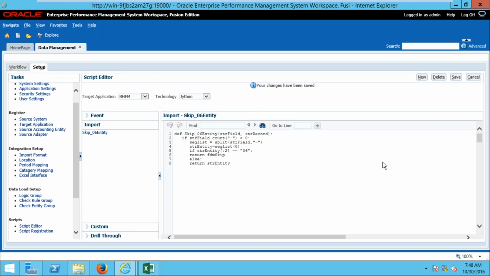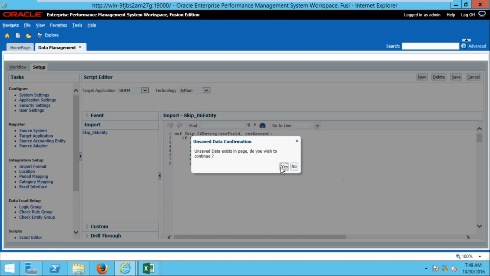While importing the data into FDMEE itself, I need to do all these modifications. Once the data has been imported, it has to be imported after the modifications only. This is my requirement for all the dimensions where I want to do the manipulations. Fine. Then how is it going to work? That part you need to know, right? So this has to work when you create the import formats. There itself only.